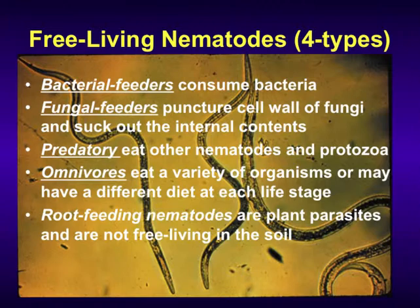Nematodes, we've got a great researcher here at the station, Chuck Johnson, and Chuck works with nematodes. And before I got into really looking at nematodes more closely, the only ones I ever heard about were these negative ones, these root feeders that cause damage in crops like soybeans and tobacco. But there are other nematodes that are actually beneficial within pasture ecosystems.